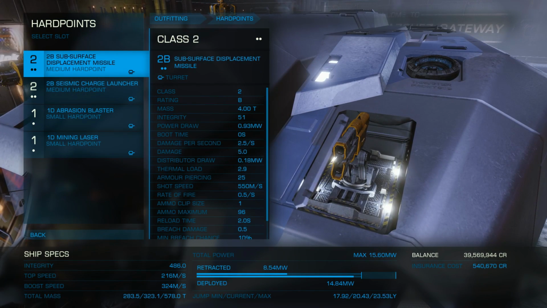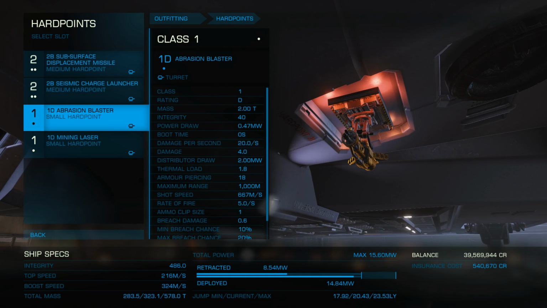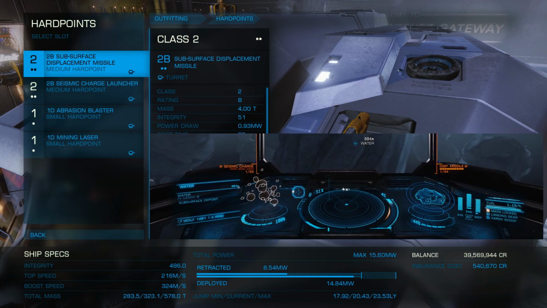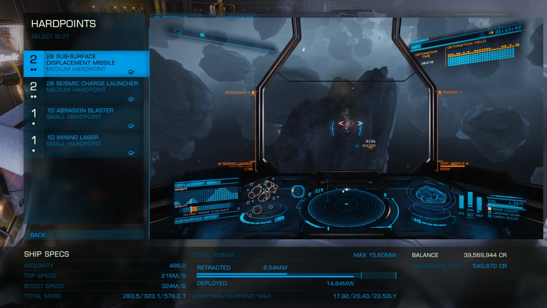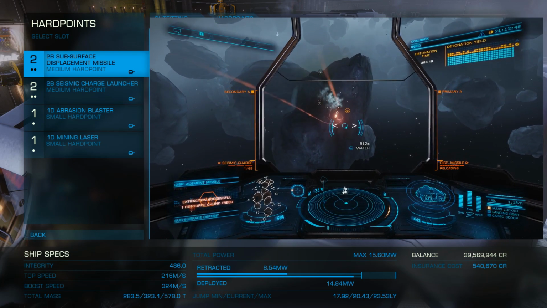The first thing we're going to take a look at is hardpoints. When you look under the mining options for hardpoints, there are 4 different types, and you can see them here. First one is the subsurface displacement missile. This is a new mechanic that allows you to dig fragments from inside the body of an asteroid. We don't need it for motherlode mining, but it's a very neat mechanic. We'll take a look at it later, so grab one if you want to.